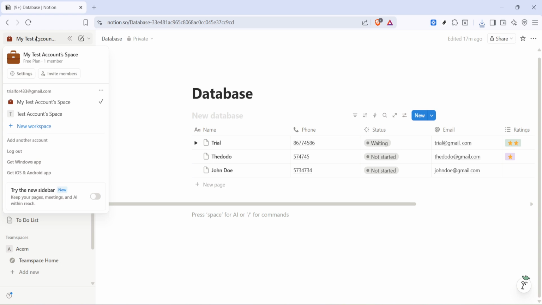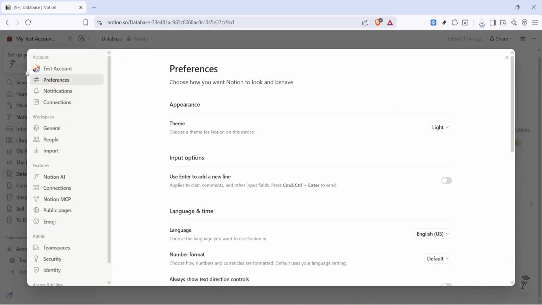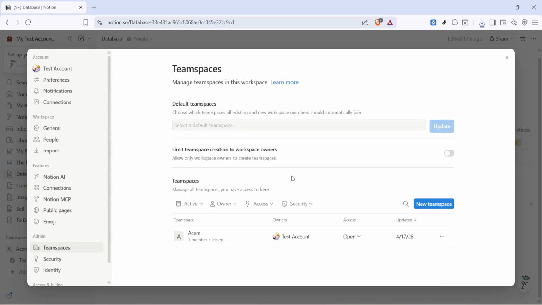You'll land in the main settings panel where all workspace level options live, which keeps things organized and easy to manage. Inside Settings, select Team Spaces in the left sidebar. This section lists every team space in your workspace and serves as the control center for creating and managing them. It's helpful to pause here for a moment. A team space is like a shared hub with its own structure, making it easier to separate, for example, marketing from product or projects from operations.